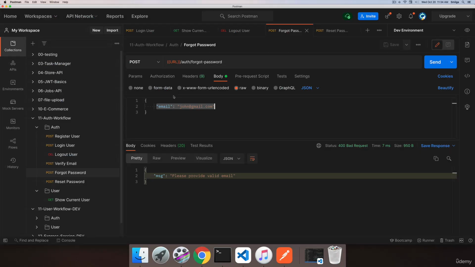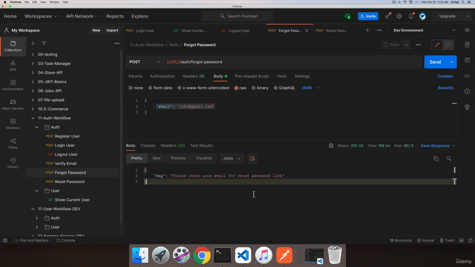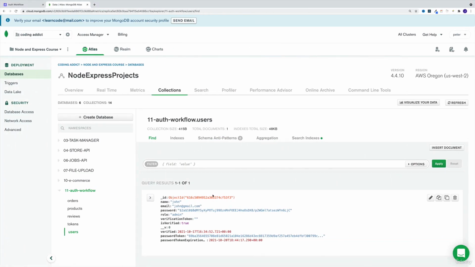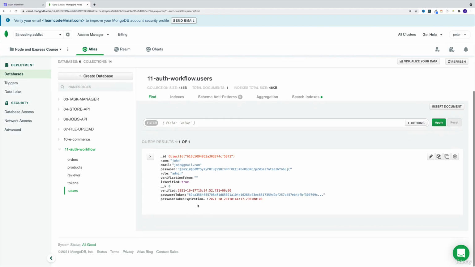And now let's go to Postman. And what we're looking for here is the forgot password. And then let's just send that. Yep, we still have please check your email for reset password link. And then if I check my database, notice I have here passwordToken as well as the passwordTokenExpirationDate, correct?